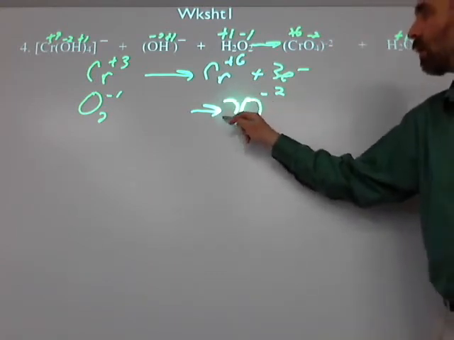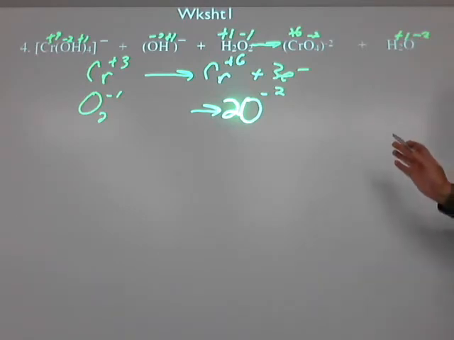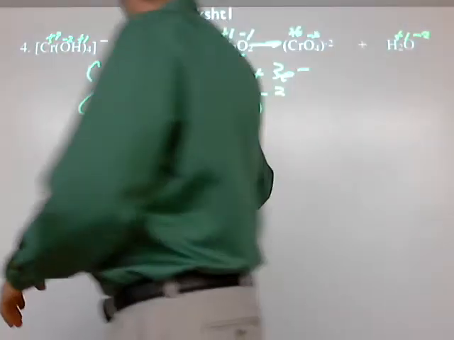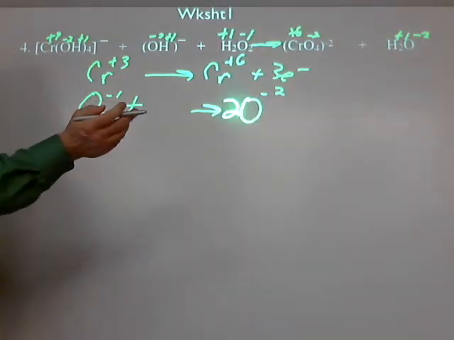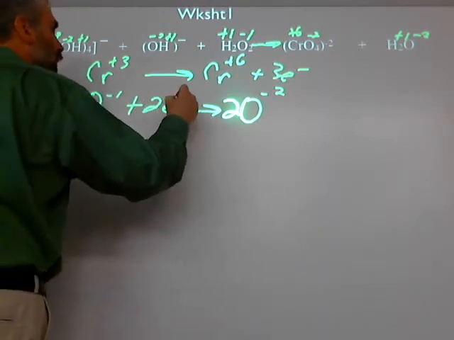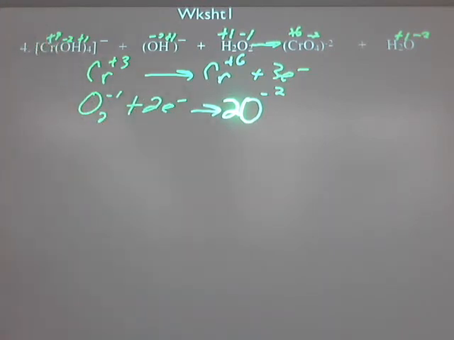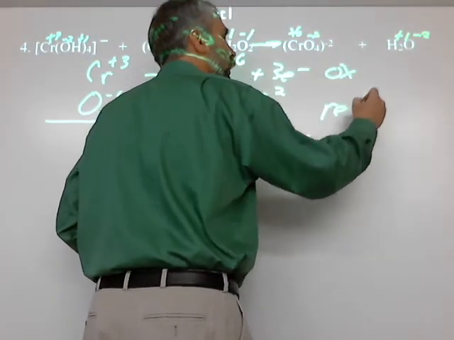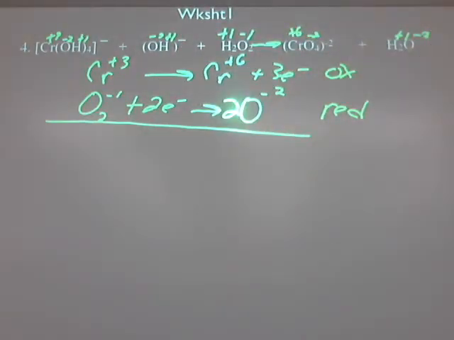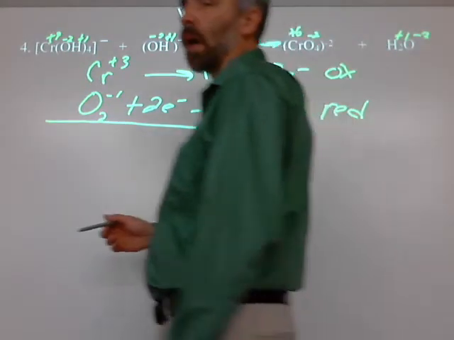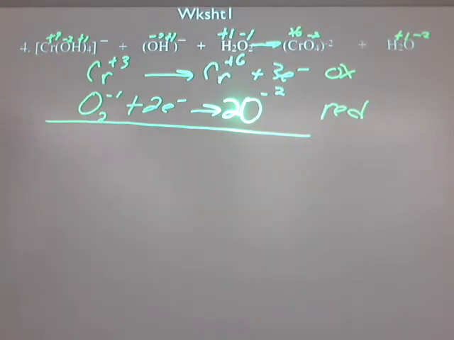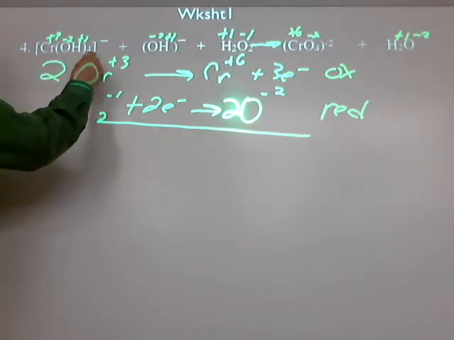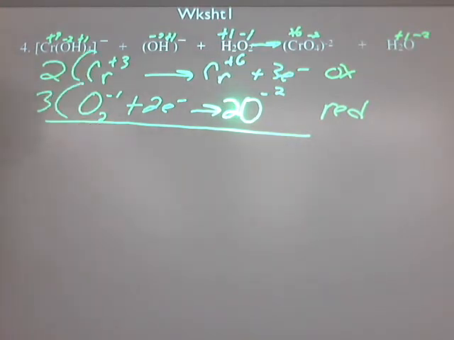I do have to balance it at least for mass that much. I have to have at least 2 O's over there, and that means at least how many electrons transferred. See why? -2, -4. And I haven't written this down in the previous one, but you should always write down which is oxidation and which is reduction. Is this balanced? No. I need a 2 in front of this one, and a 3 in front of that one.